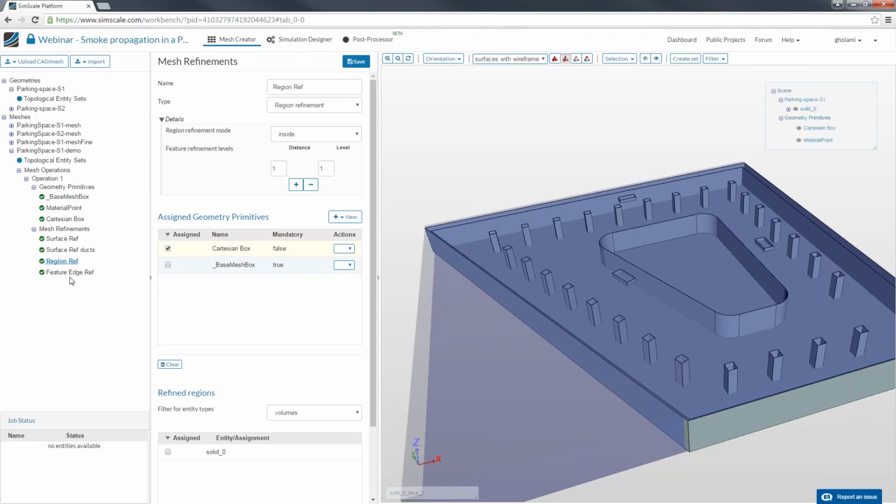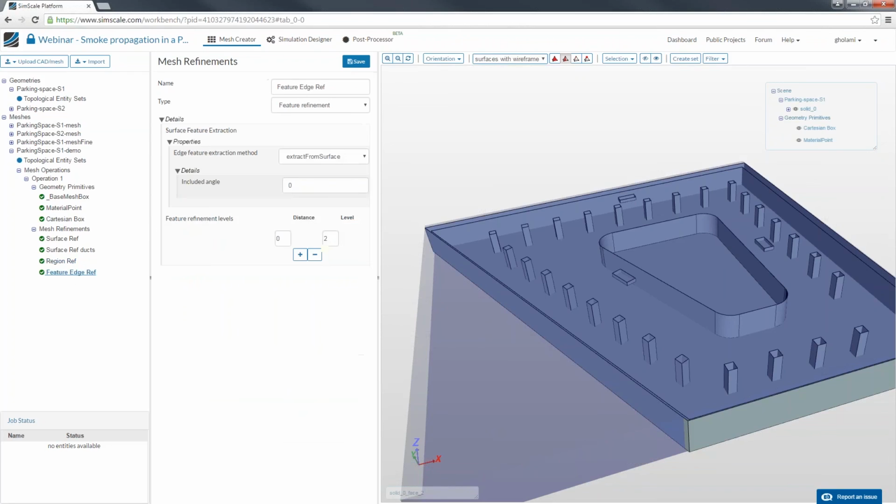So this guarantees a minimum quality of the cells all over our domain. In the end, I add a feature edge refinement. The feature refinement looks at the features of the geometry. If we have curvatures, edges, faces, maybe corners, based on those it adds some extra levels of refinement to make sure those features are also captured correctly.